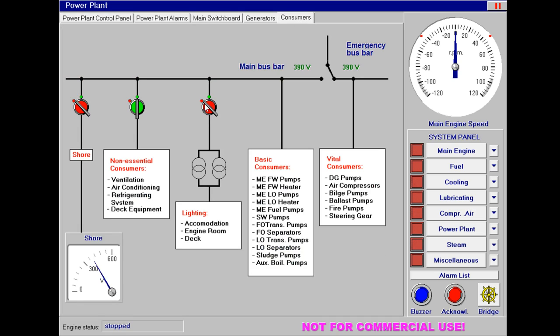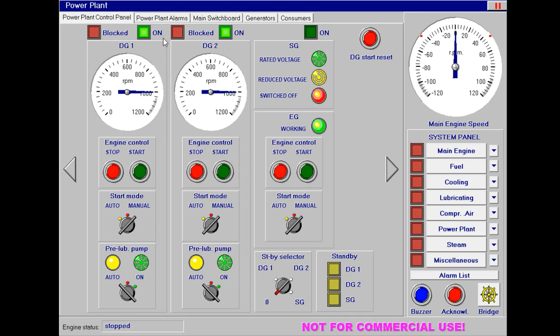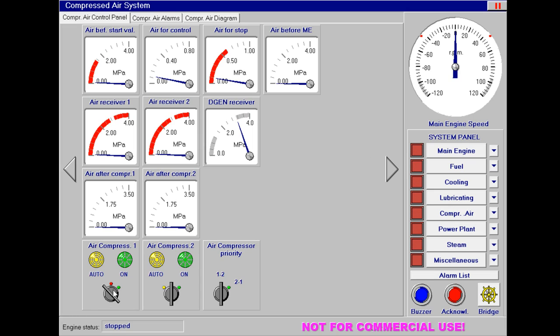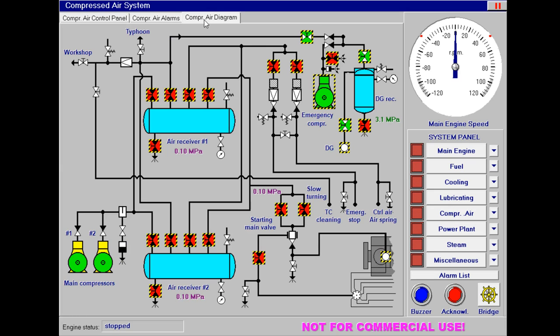Scooting over to consumers, we might as well go ahead and turn the lights back on. Now we're actually in pretty good shape. At this point, we need to get our other compressors up because these take forever to get charged up. Open up the big tanks for those as well. We need an awful lot of air in these two systems in order to successfully start our other systems. We actually don't need to fill this one, it's already quite full. We need quite a bit of compressed air in order to start the main engine, so we've got to get this going right away.